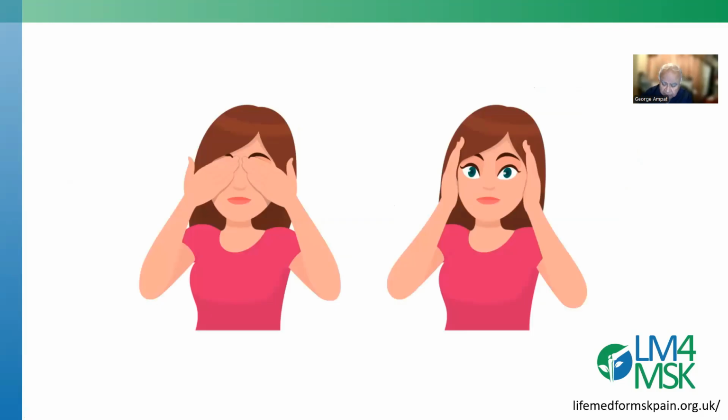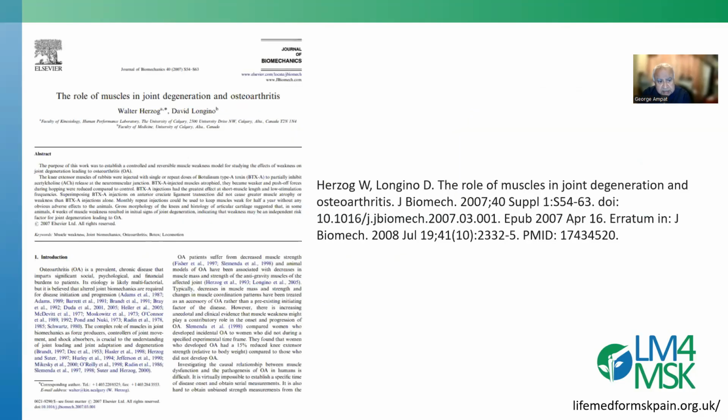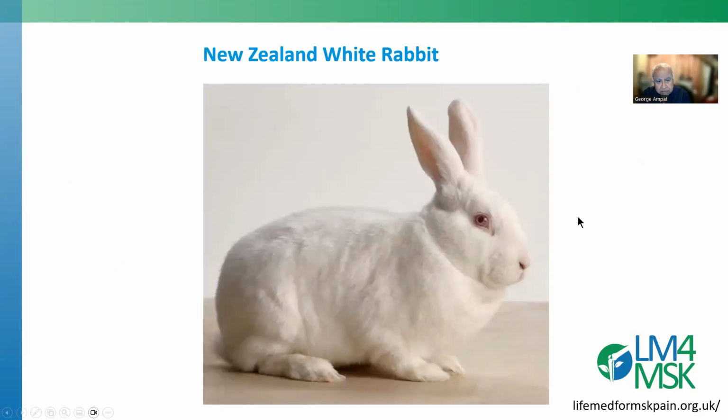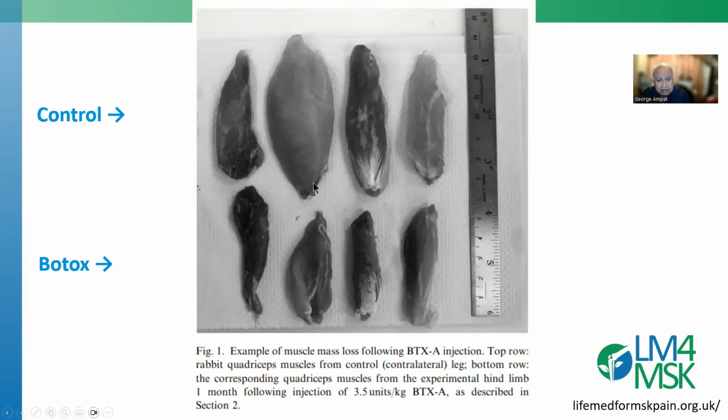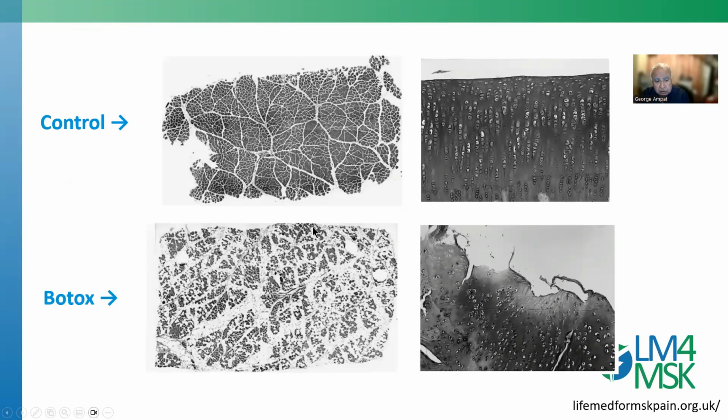Now, if you're an animal lover, I would like you to close your eyes. I've shown this slide before. If you're an animal lover, close your eyes and close your ears, because they did some good work in Canada, Herzog and group. They took New Zealand white rabbits and injected half the rabbits with Botox, the same Botox that we inject into our faces. The controls didn't have the Botox. The other group of rabbits had the Botox into their thigh. They compared after 1 month, when all the rabbits were sacrificed and they looked at the cartilage.